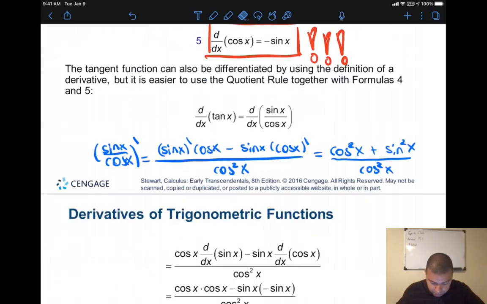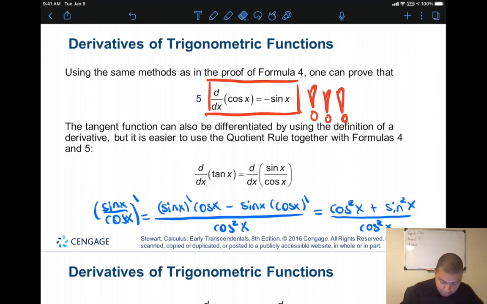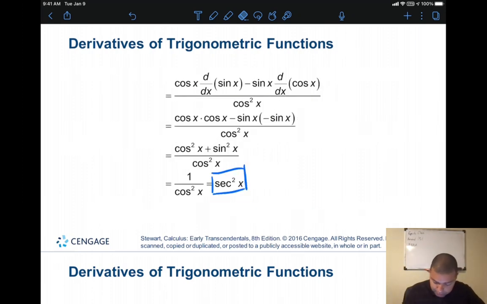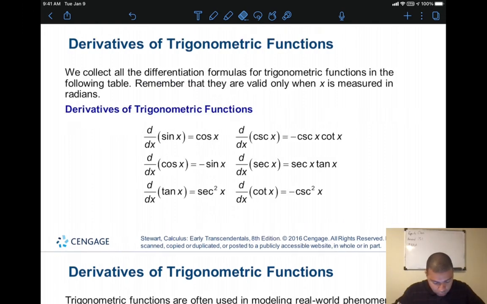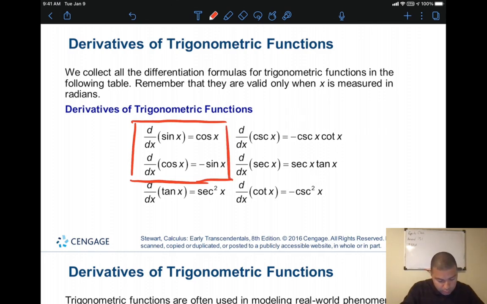It's worth your time remembering this proof right here in blue, right? Which is the same on this slide. And memorizing sine and cosine as well, the quotient rule and things like that, because those produce the rest. So again, our table for secant, cosecant, tangent, cotangent, like I said before, these two are worth memorizing. These two are worth memorizing. And then you add the quotient rule.